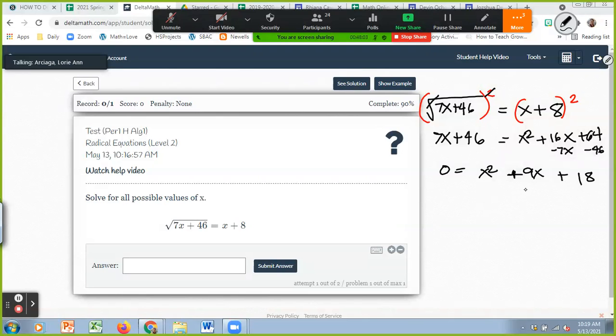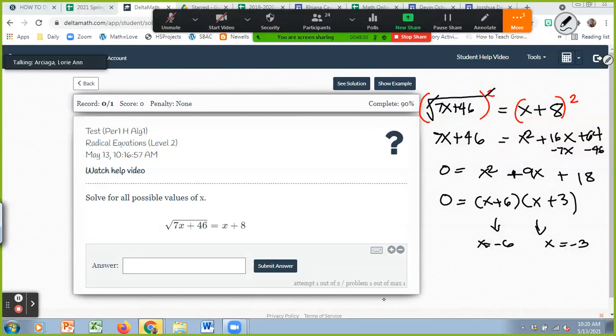6 and 3. All right, so once you get the hang of it, you can just put x plus 6, x plus 3, right? When you get used to it, the solutions become shorter and shorter. So 6 times 3 is 18, and 6 plus 3 is 9. Then you get the opposite from each. So x is equal to negative 6, and x is equal to negative 3.